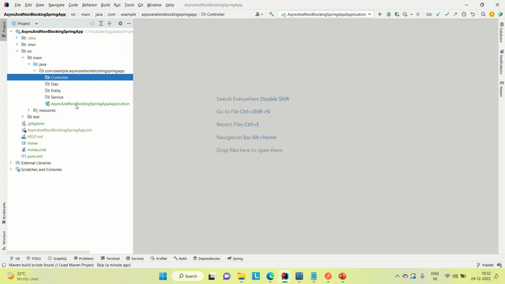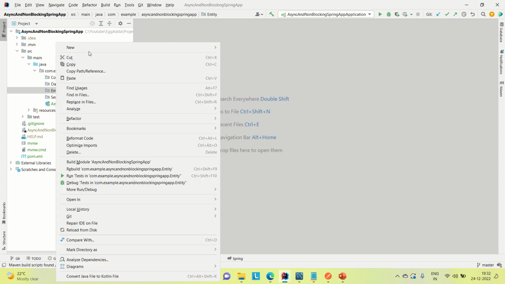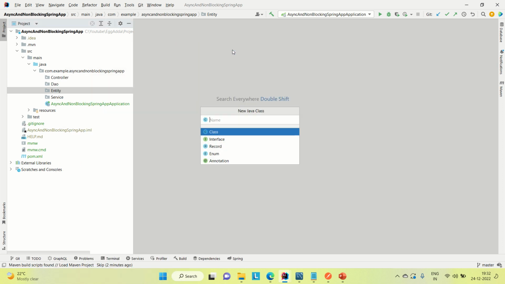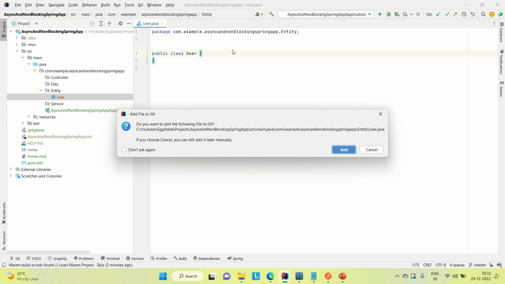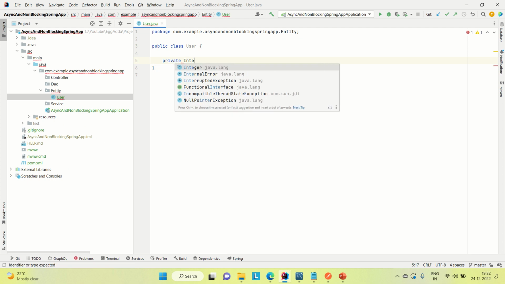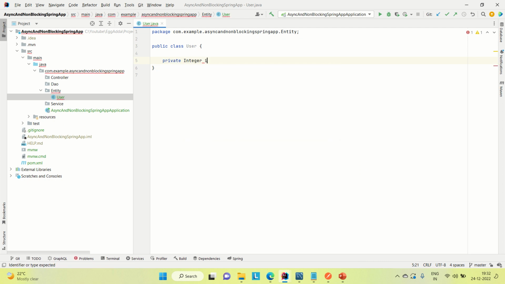Now let me create the entity with the name user. Let me create a class called user. User will have only two variables: private Integer id and private String name.